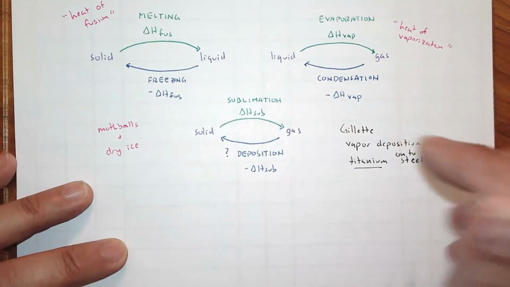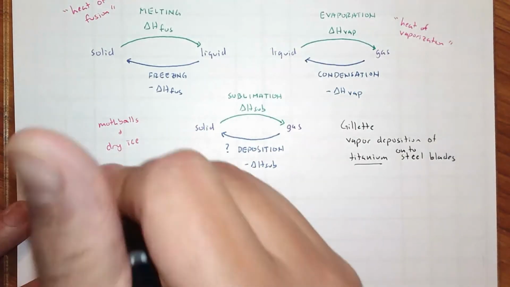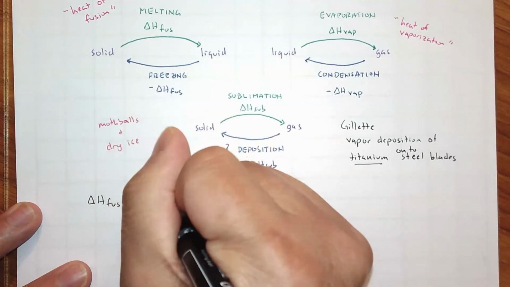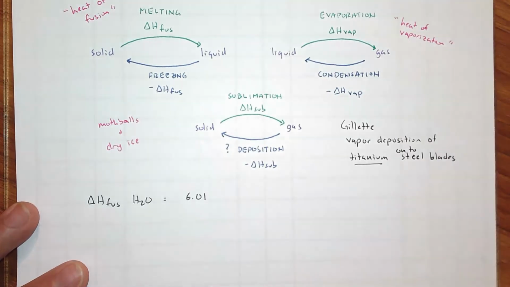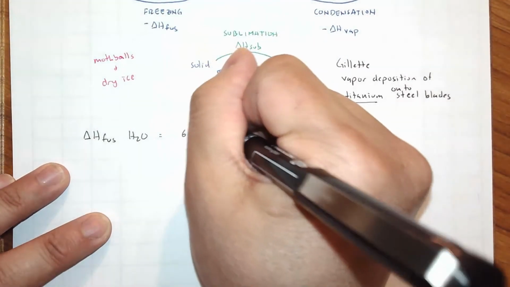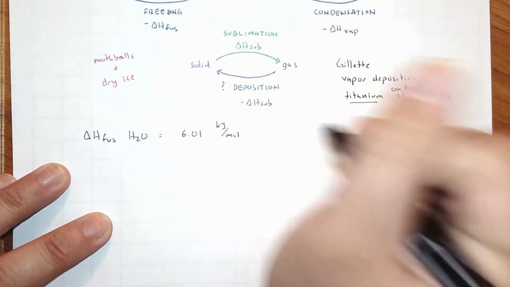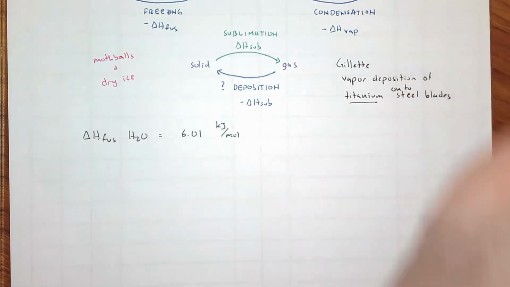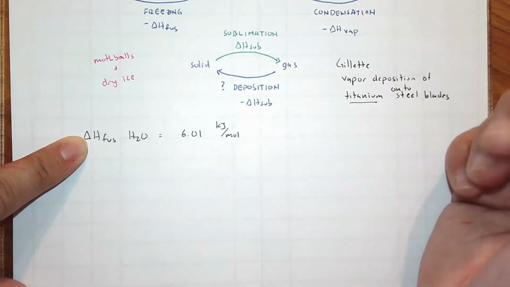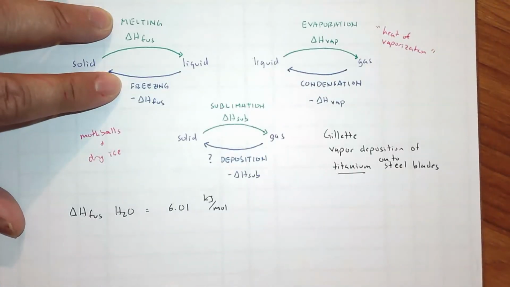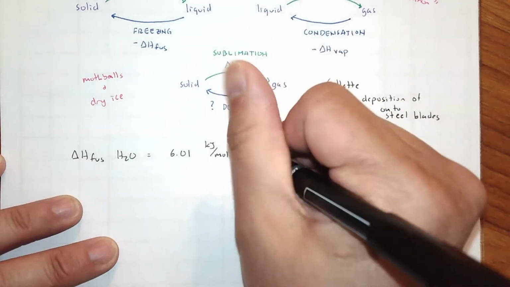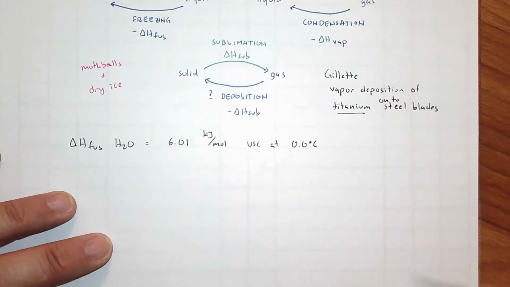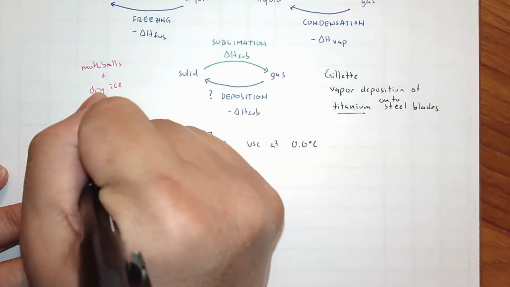We're going to need our values for water. So let me give you those. The delta H of fusion for water equals 6.01. Now, take a look at the units. Kilojoules per mole. There's no temperature term there. Okay. Not only that, you're only supposed to use this number during the phase transition. And this is associated with melting and freezing. So for water, that's at 0 degrees. You're going to use at only 0.0 degrees Celsius. And that's it. We're going to have practice. Don't worry.